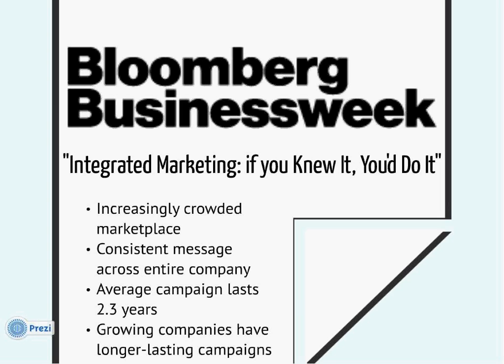I found it really interesting in this article that they said the average campaign lasts 2.3 years. So just continuing with the same general tagline and theme of their campaigns is really driving brand recognition. And really the companies that are growing have longer lasting campaigns even in that 2.3 years. So if you're going to have a campaign that you want to last for over 2 years, you really want to be careful to develop it in a way that will last over time. So putting all this time into your research and your analysis is really going to pay off in the future, and it's worthwhile.